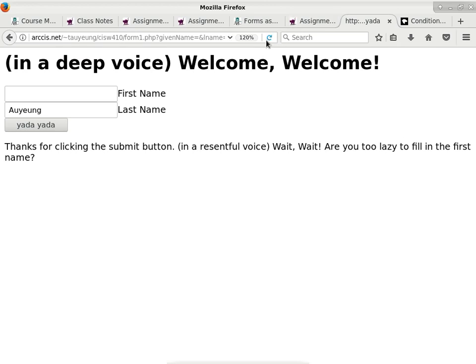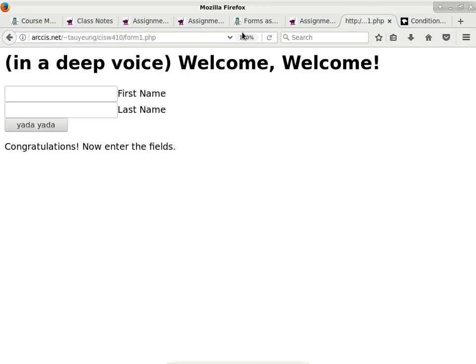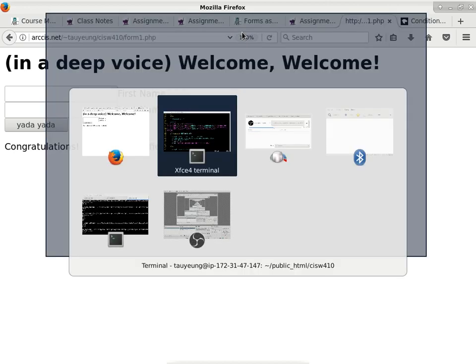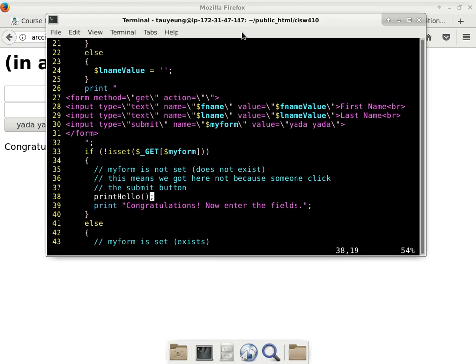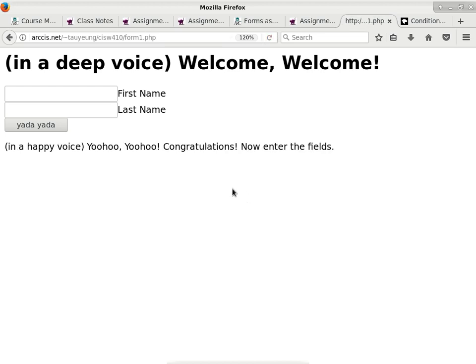All right, so let's check it out. Go back here. The refresh is not going to work this time because this is not the point to print out congratulations. So we have to take out all the parameters, and now it's not doing it. Oh, classic error, I forgot to save. There we go. All right. So we have illustrated just about everything that you can do with functions, except for return values.